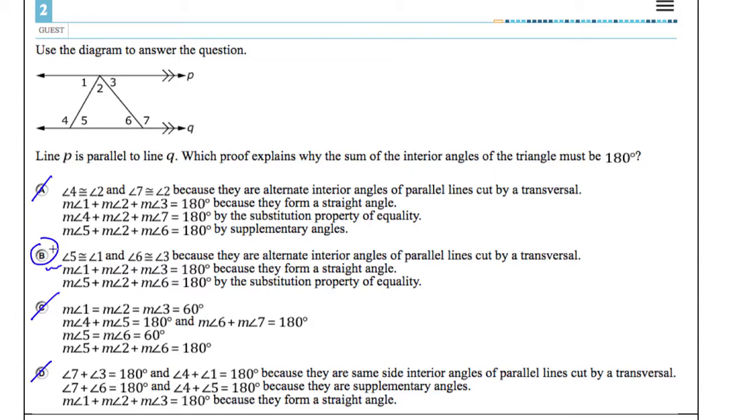I mean, just by default, it's B. Let's take an in-depth look. So we have alternate interior angles saying angle 1 and angle 2 are equal, or I guess congruent, and then 1, 2, and 3 add up to 180. Well, yeah, that's true. It's a straight line. Those are supplementary. And then 5, 2, and 6 equals 180. That's exactly the chain of logic that we used in our class. So the correct answer is B.